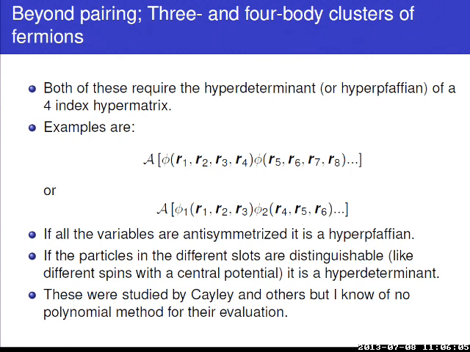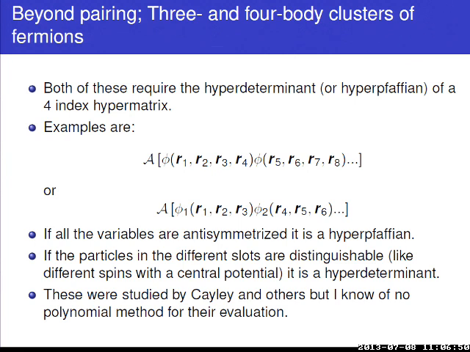So if we were to do the determinant, the equivalent is you would have a slot for each P, say alphas, and say there was a central potential. Or say you're doing cold atoms and you had four hyperfine states. You would have the first hyperfine state, second, third, fourth, and that would form a bosonic cluster. The first hyperfine state would only be anti-symmetrized with the equivalent ones. You'd only interchange these two, you wouldn't interchange these two. On the other hand, if we were doing alpha particles with an Argonne V18 interaction, they're all identical, so we'd interchange everything.